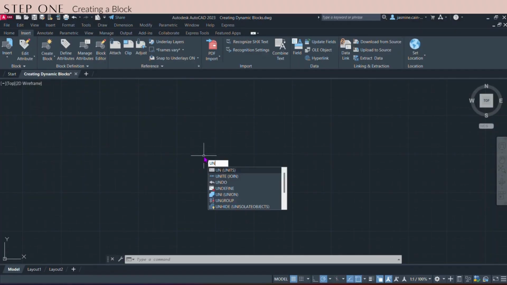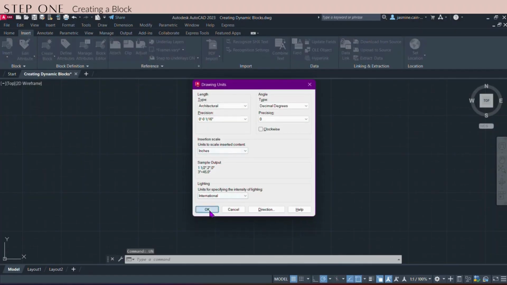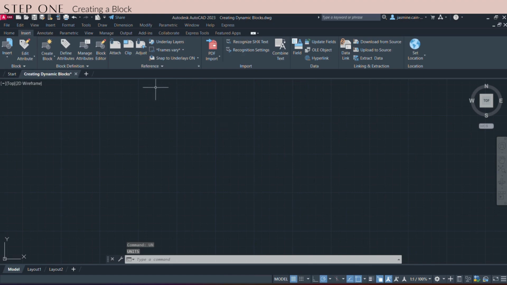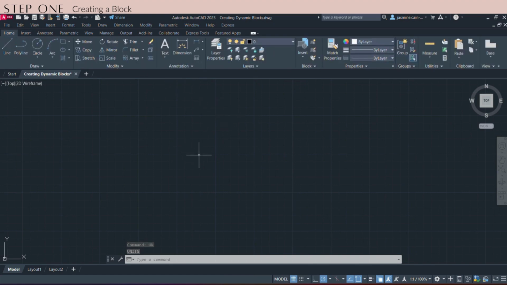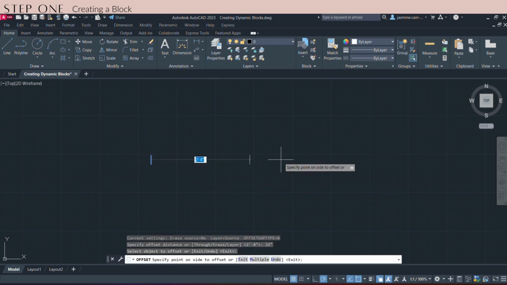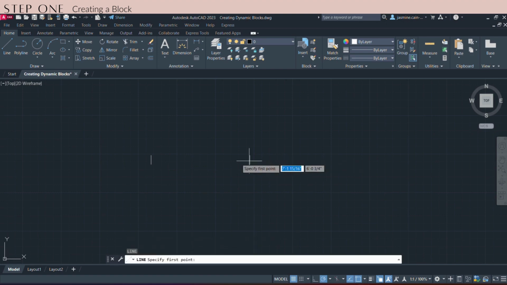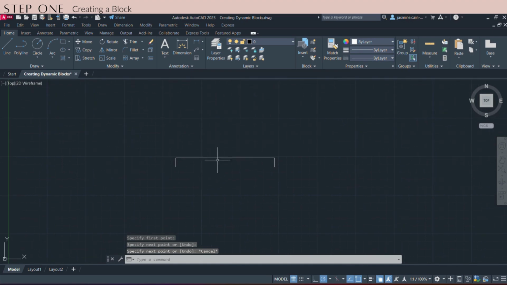So today I'm going to be drawing in inches. The first thing I want to do is draw my door. So I'm going to start with just setting a wall thickness line, and let's say this one is 3 inches. Then I'm going to offset it 32 inches for my door width. Then I'm going to draw a line from one point to the other point, and now I have what kind of resembles a closed door.